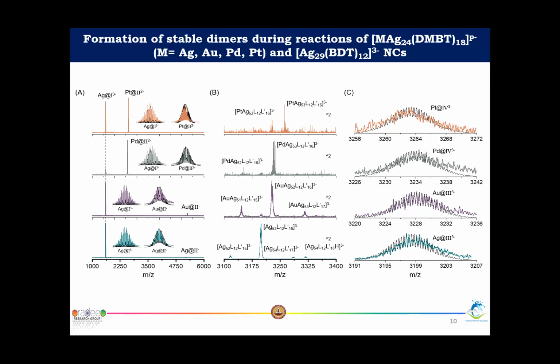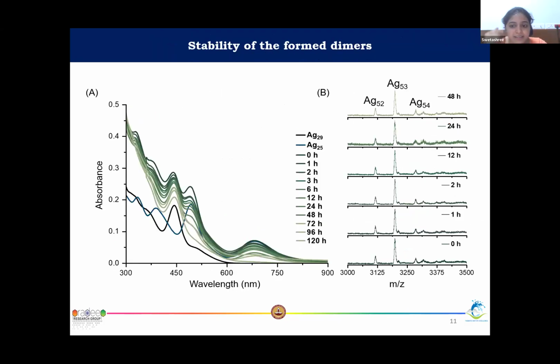Maybe the bulk she has studied by UV, right? UV has shown some changes. In which reaction phase did you show the dimer in the UV? No, in UV we cannot say whether a feature is for the droplet or not. What we are seeing is a mixture of features for both the nanoclusters in UV, but the features remain stable for 48 hours.